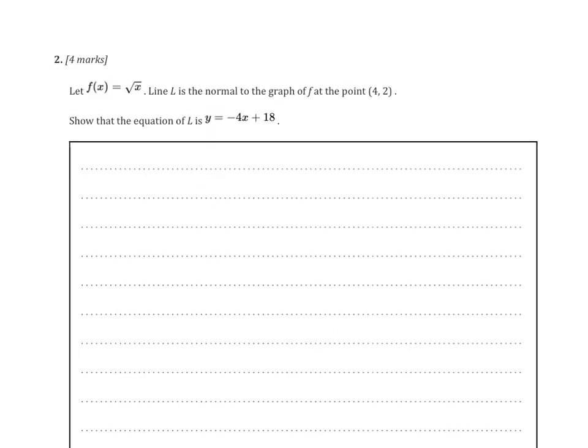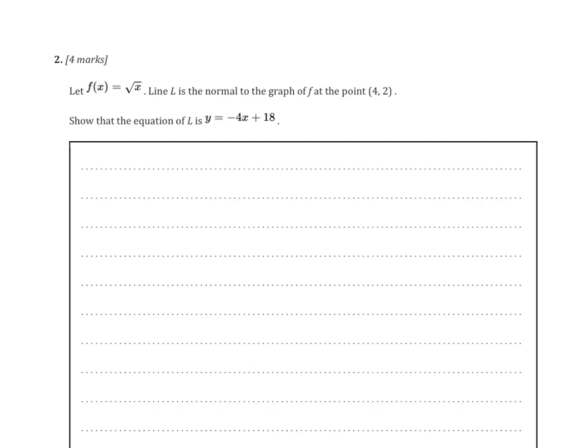Okay, so this is a similar question, but it is asking us to come up with the equation for the normal. They actually tell us what it is, but we know that with a show that problem, our job is to act as if we have no idea that that's the answer and to work all the way until we get this right here. So we can't use it at all in our work. We have to show how we get to that answer.